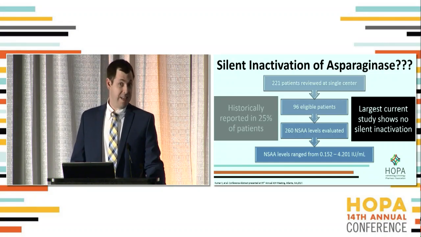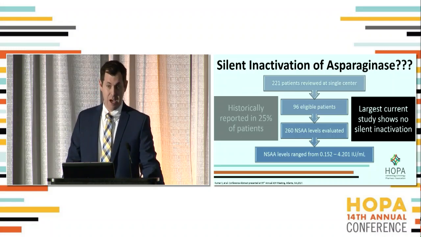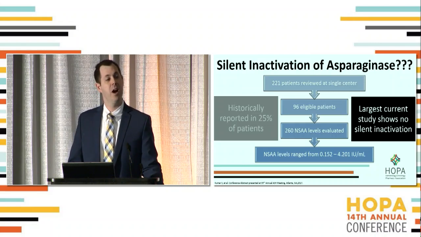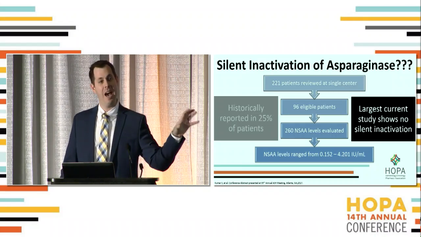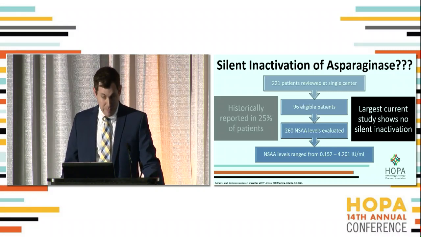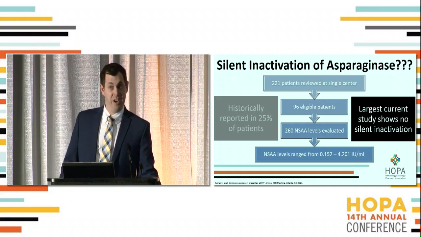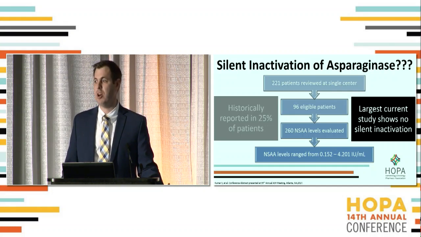And really this data changes the game. So we're going to have to start thinking about when you look at that first publication that had that dosing algorithm and the monitoring algorithm for PEG asparaginase, we might be able to take a big chunk out of that algorithm with silent inactivation if it truly doesn't exist. This data fairly clearly points to the fact that probably we shouldn't be checking levels on everybody for silent inactivation, especially if our hands are tied in the midst of a protocol and we can't really do anything about it.